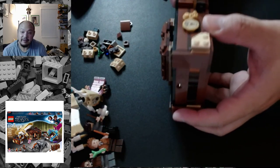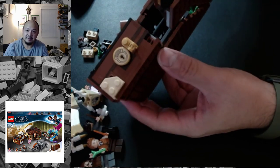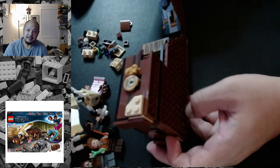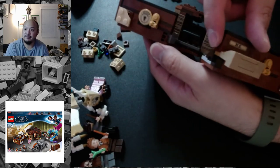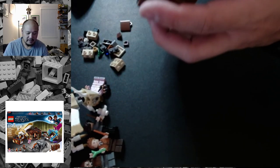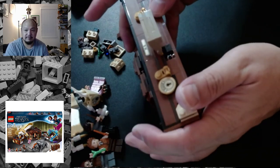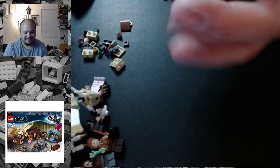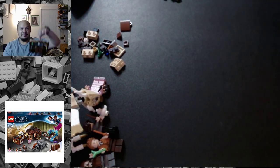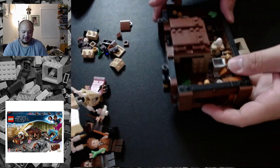Even right here, we notice this cool little part closes in. So it has that little hinge here on this side. Oh, I can't really position the camera correctly. It has a little grabber. So just for that added effect, when you close it, aha, it is fastened. Very distinguished. Once we get the top part, very nice.